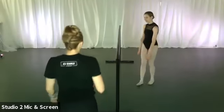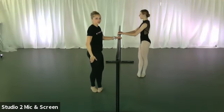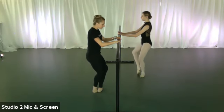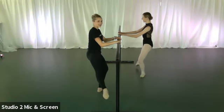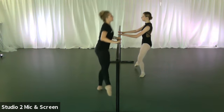So what you're going to do is start in fifth position with your right leg back, okay? Plie on eight, again. Now you're going to brush your foot to a degage side. That's on one. Now you're going to jump, and your left foot finds coupe two.